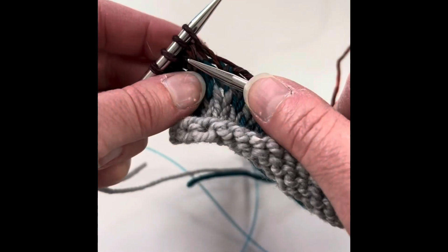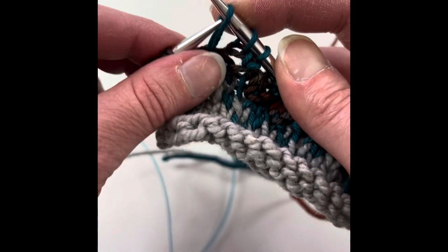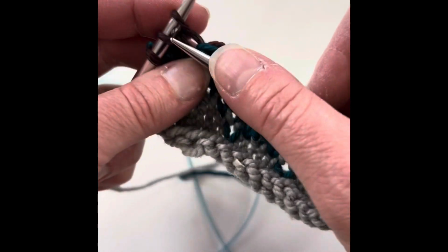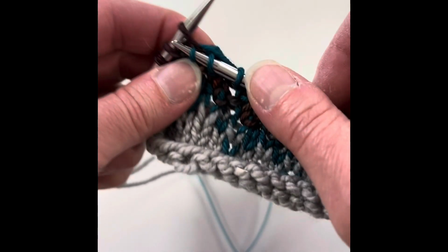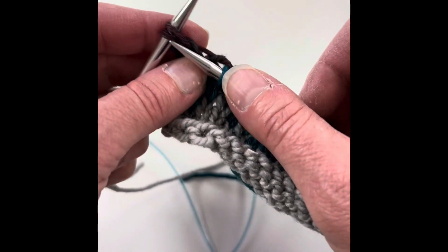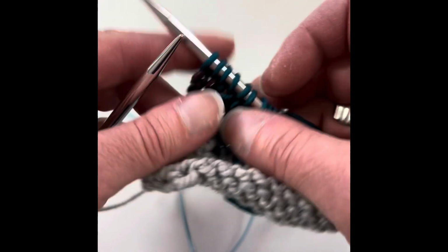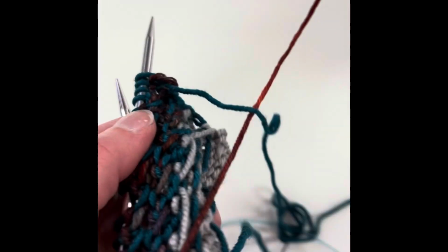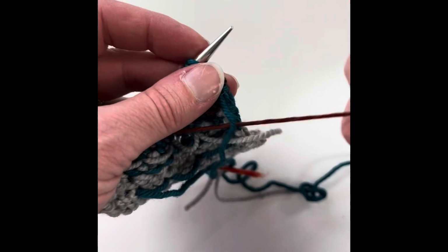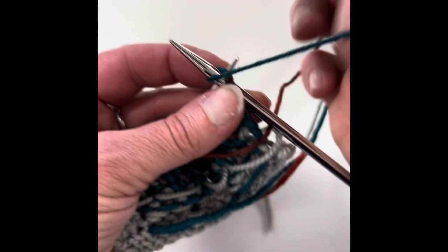This stitch is sort of in the brioche tuck stitch family of stitches because you're working into the stitch below, which is how dip stitches or tuck stitches work. Okay, so we did the last dip stitch pair there, and this row ends by knitting 2 instead of knitting 1. And that's pretty much it. Now we're just going to purl back for row 4, and you're going to repeat those 4 rows over and over again. Piece of cake once you get the hang of it.